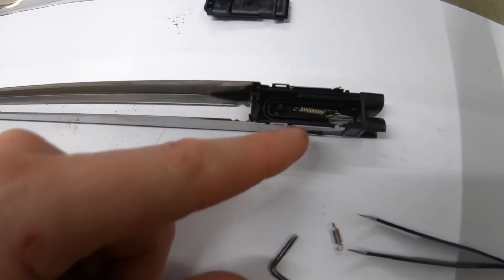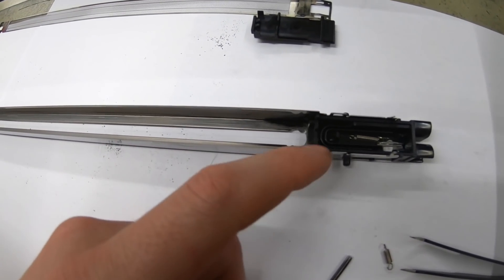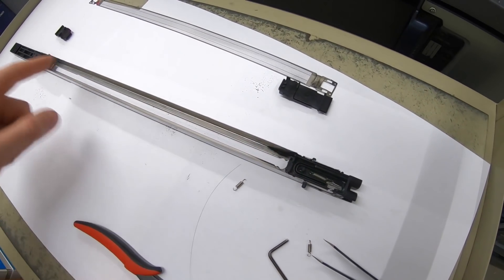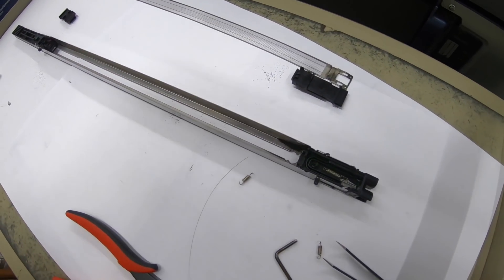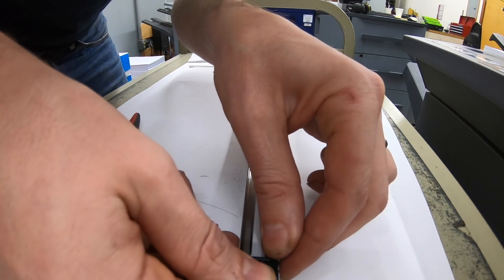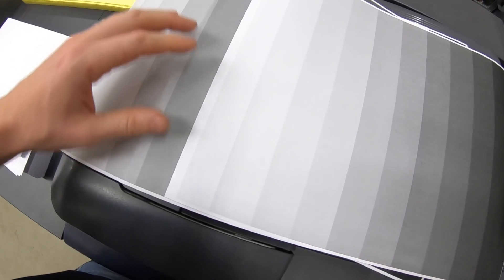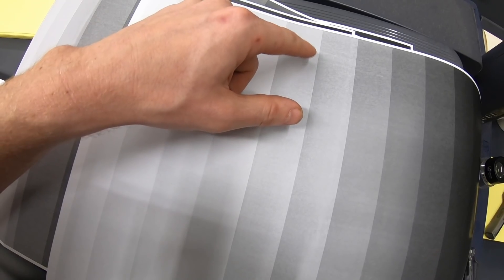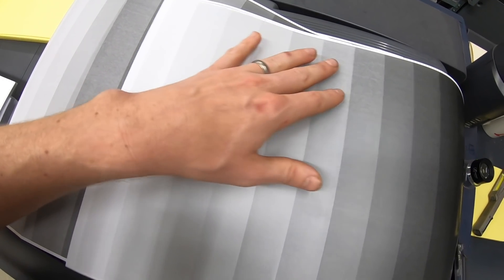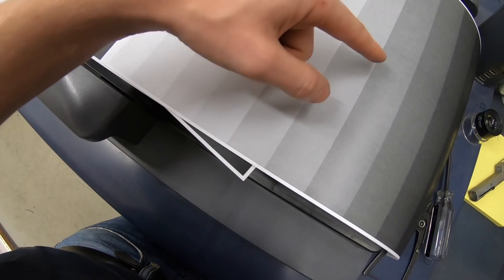Sorry, my camera died. You just spin the spring on the end of the wire and it creates a little knot there, then stretch it back out and you're good to go. I want to go over that wire with alcohol once since oily fingers won't be good for it. Snap the springs back in, put the grid in — it worked! You can restring your own corona wires. There are still some light areas up here, maybe something on the grid or a drum issue, but none of these banding issues down here are showing anymore.